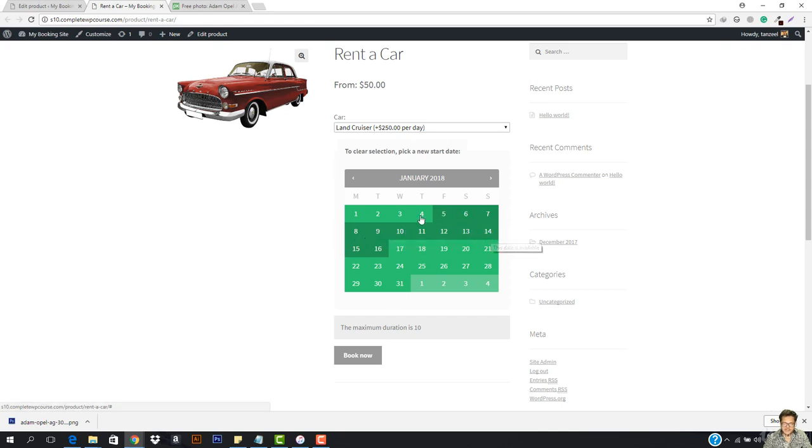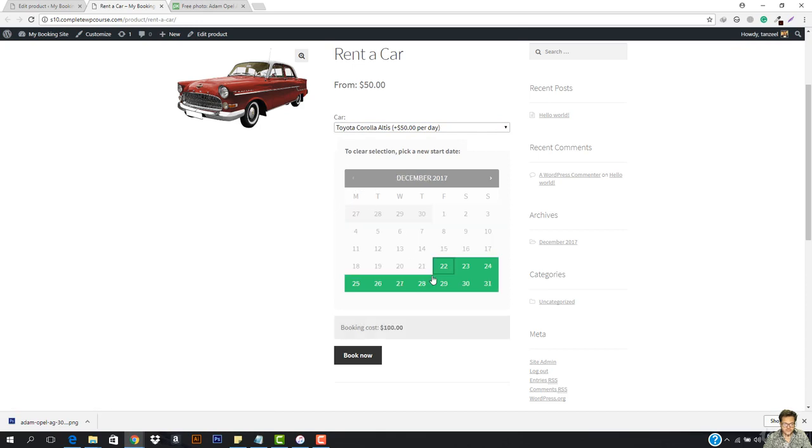Then you can see if I select from 5 to 14, this is available. But if I select from 5 to 15, then it says not available. The maximum duration is this. So this is how it works. And if I choose it to LTIS, it will say that this is not available. So we can rent them a car on the basis of the maximum, and we cannot go beyond that.